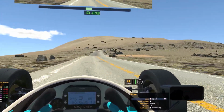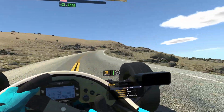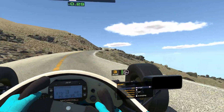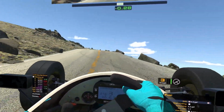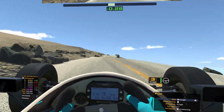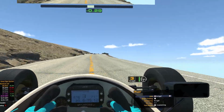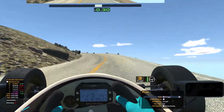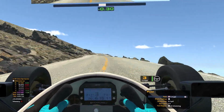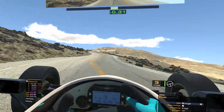Again, not a whole lot to say about this section, because all we're really doing is flat out. We're just following the road. Again, trying to take good racing lines though. There are two left-handers that kind of threw me off. I don't know how difficult they really are, but they kind of threw me off. I think I just wasn't paying attention. So we got one coming up right here, and then one right after it.